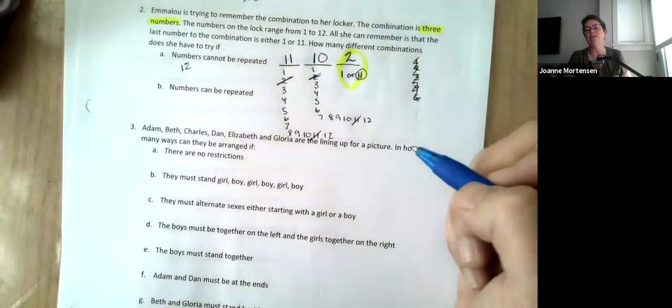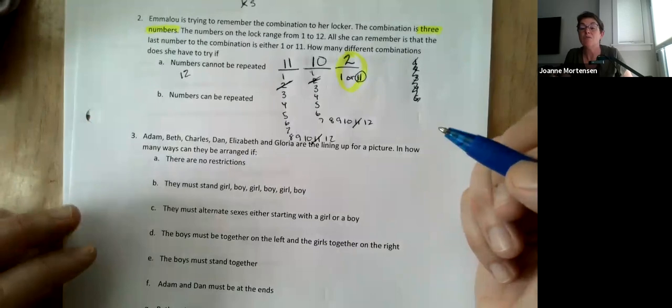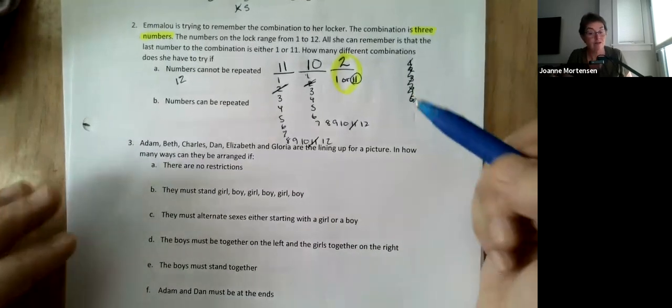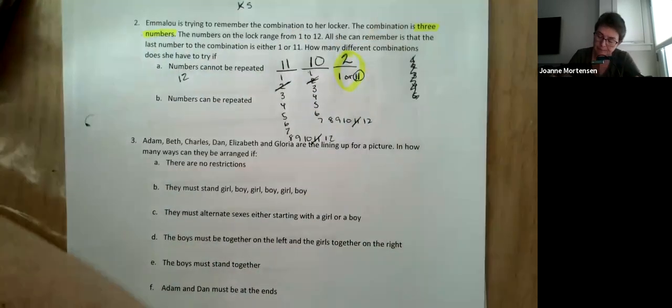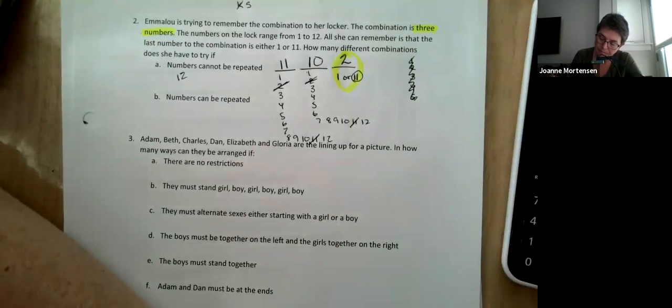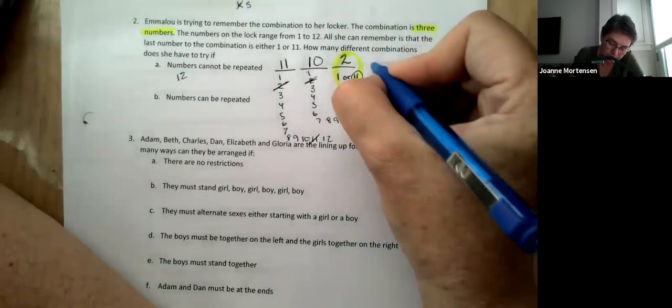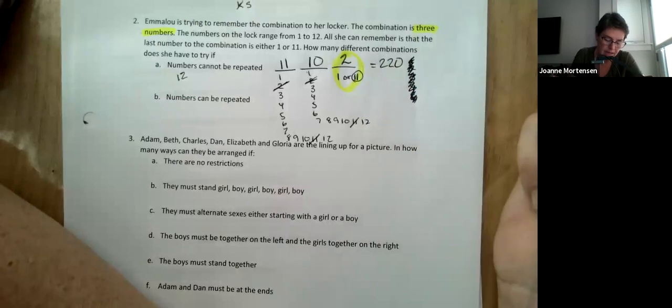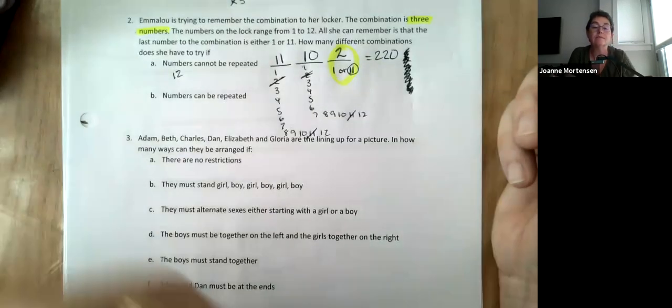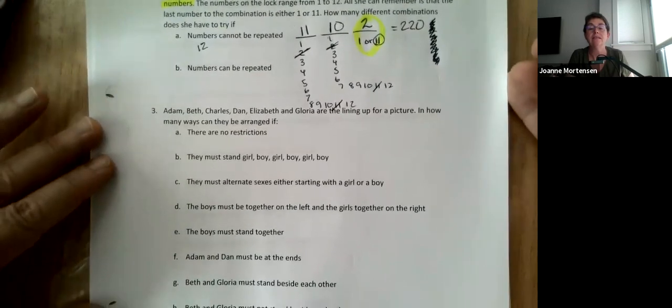I don't know if writing the options down there helped, but sometimes when it gets confusing, it works like a charm. Okay, you could have said there were 12 numbers. We used 1 there. We can't repeat, so then there's going to be 11 left and 10 left. Oopsies, 440 maybe? No, 220. 11 times 10 times 2. There's 220 options if repeats aren't allowed.